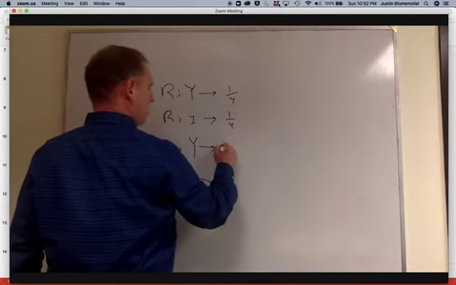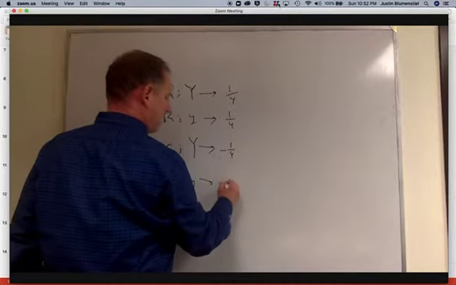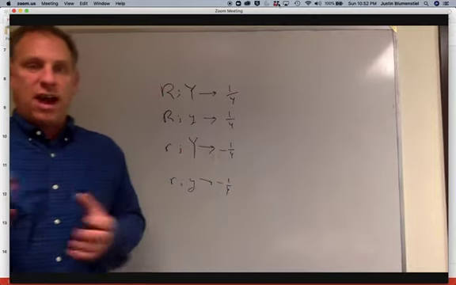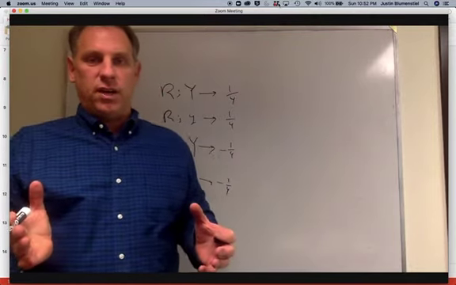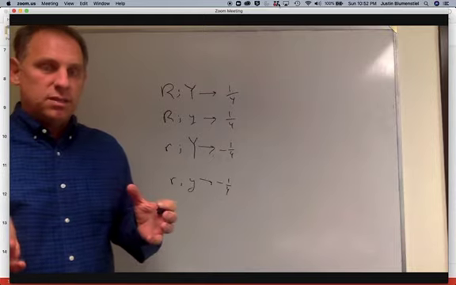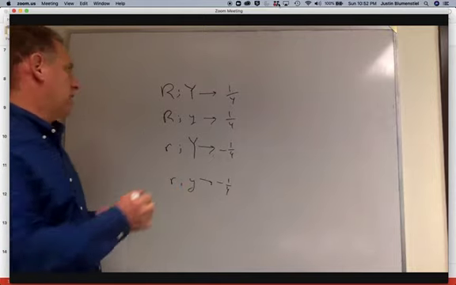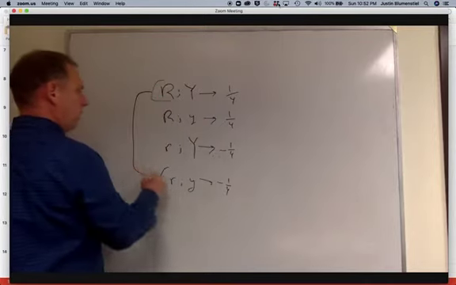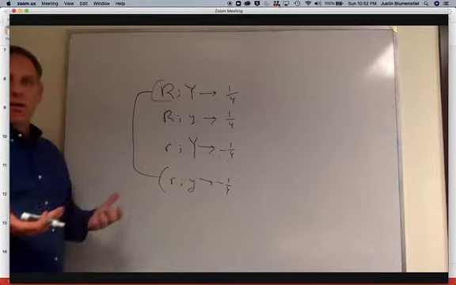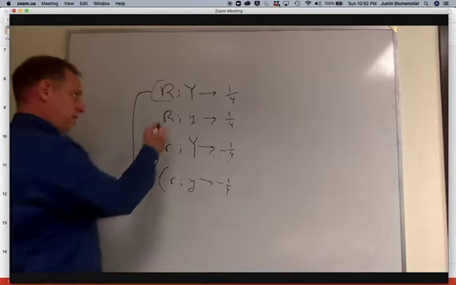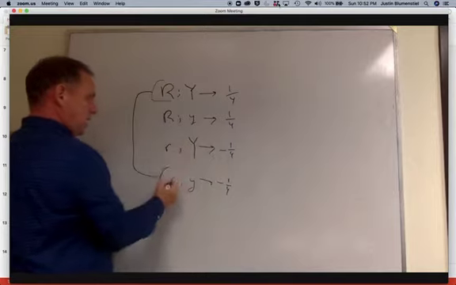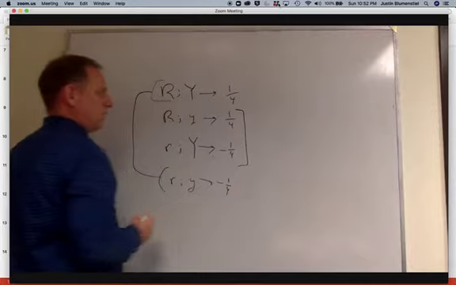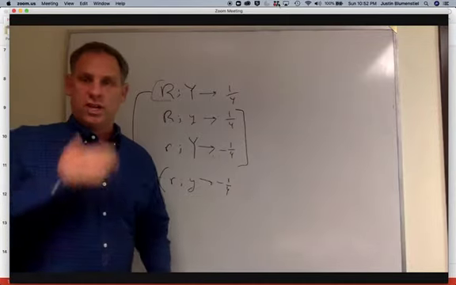And the reason they're 1/4 of the time is half the meioses will have one pair of configurations, and the other half of the meioses will have the other pair of configurations. And for a given meiosis, right, there are two configurations. So you could have this with this one. So this would be one pair that would happen as an outcome of one configuration of meiosis, big R with big Y, segregating away from little r with little y. And then this would be the alternate type of pattern that could happen, and you end up with a 1/4 chance for each one.